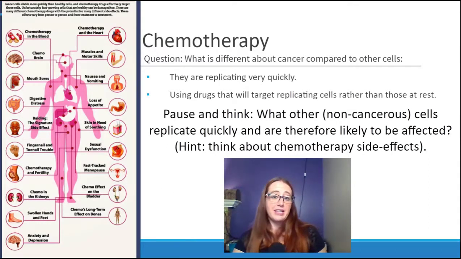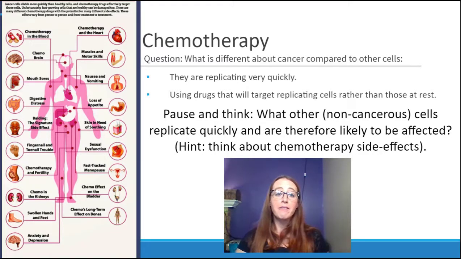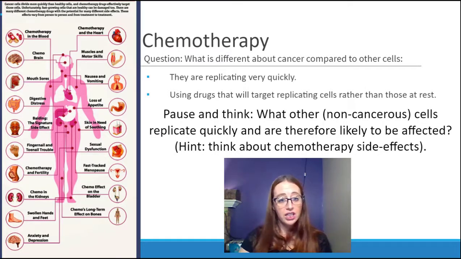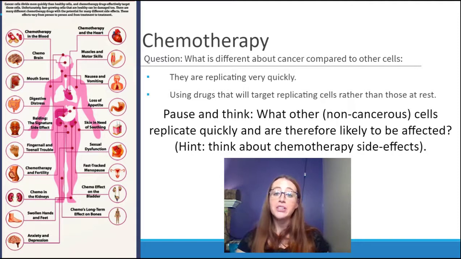So if we think about our cells that are constantly replicating, we can think about fast-growing things. So our hair, our nails, our skin, and you'll notice that these align with chemotherapy side effects. People going through chemotherapy tend to lose their hair, they get very brittle nails, their skin can become quite unhealthy looking. And then there's one more big one that you may have forgotten about. Let's think about one of the most common side effects of chemo: nausea and other stomach issues. Your stomach lining is constantly being eroded by acid, so it has to replace itself and build itself back up. So this is also replicating very quickly, and this is another area that becomes quite bothered by chemotherapy.